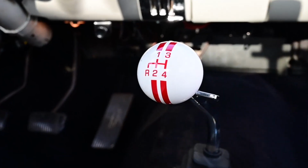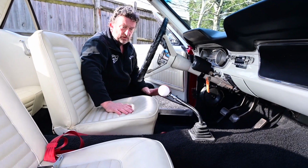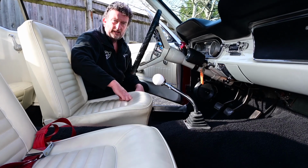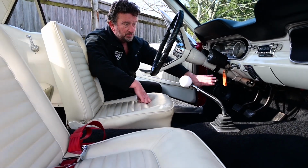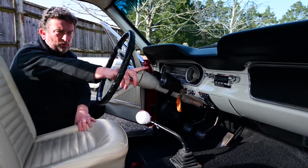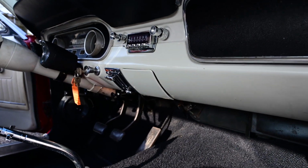But of course, what this car has got is this. It's a 4-speed manual. So it's a proper sort of muscle car in every which way. Having the upgraded engine and a 4-speed gearbox is a bit of fun for someone that really wants the manual gearbox option. It's got all the speakers fitted here. It looks like an old stereo, but it's not. It's a retro stereo, which has Bluetooth, so it's just designed to look like the classic, so it fits in with the dashboard and the shape.